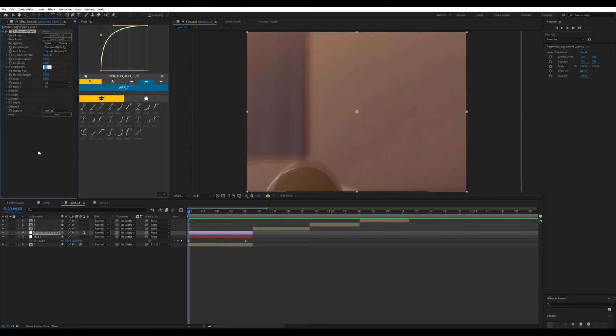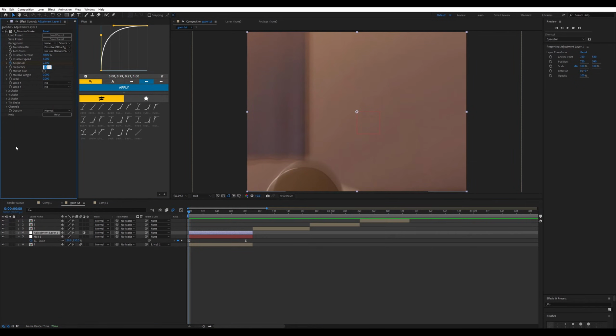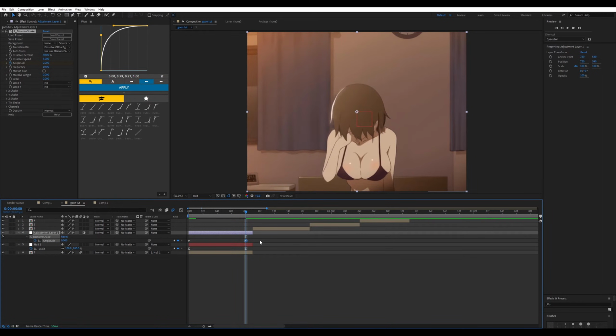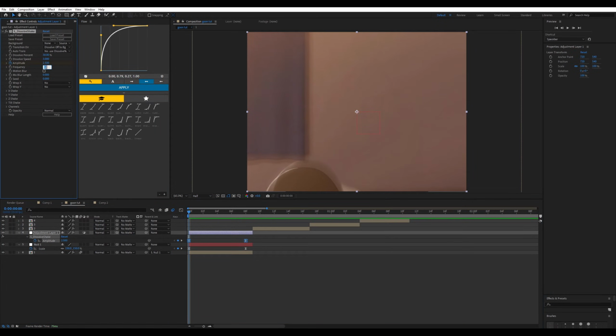1 to 5 is, I would say, low frequency. 6 to 9 is considered medium high, usually standard for me. In my eyes, it's usually standard, like 6 to 8 or 9 frequency, and 10 or above is a lot, so you don't want that. Obviously it hasn't been graphed, but you gotta get the understanding of how the frequency looks. If I were to make a graph quickly like this, you can tell that it's a little bit too much. So I prefer doing 8 or 7. I will do 8 in this example.